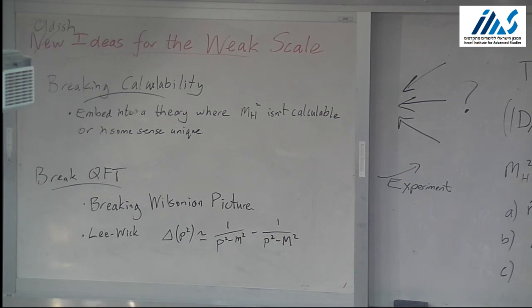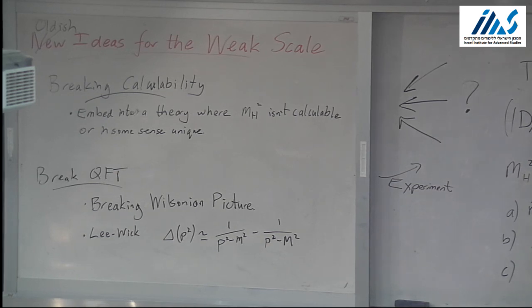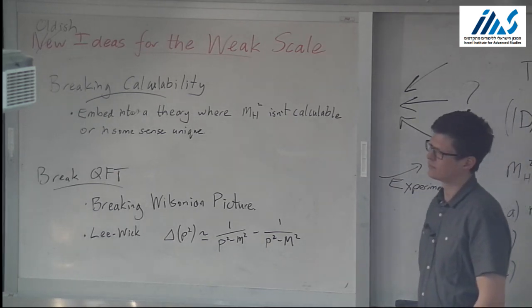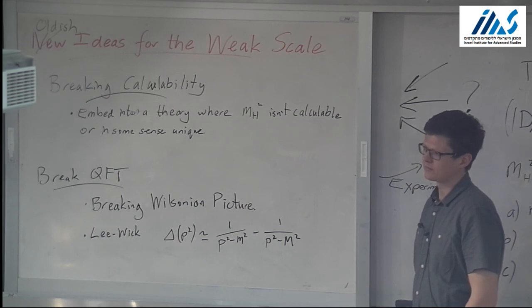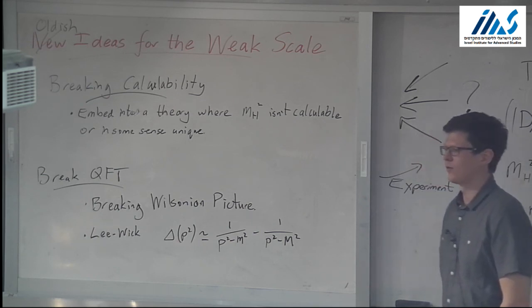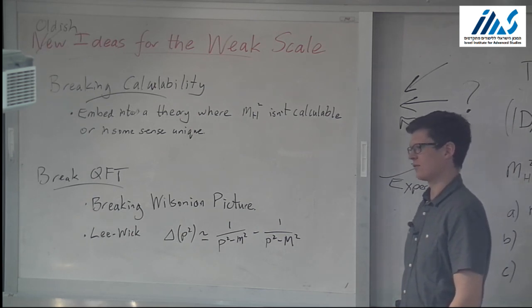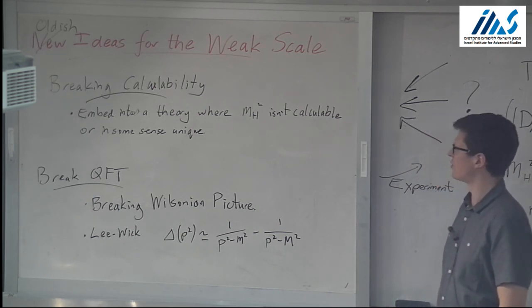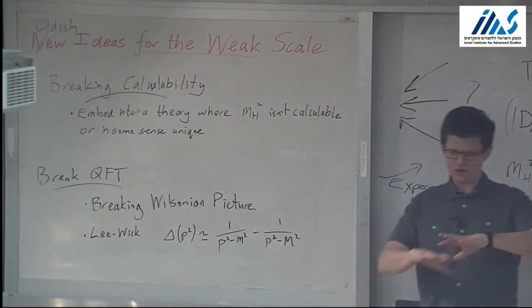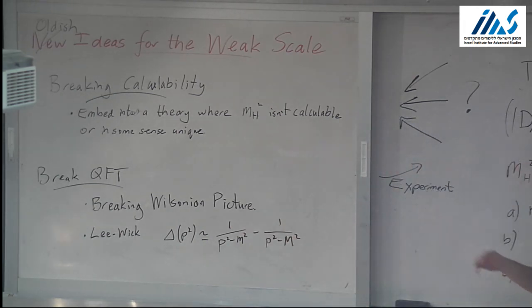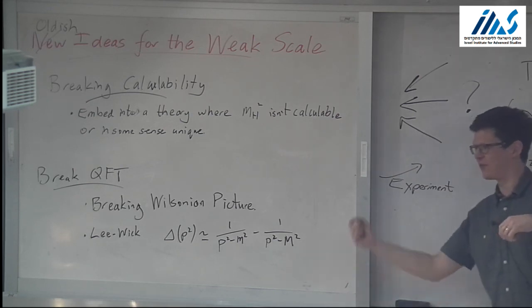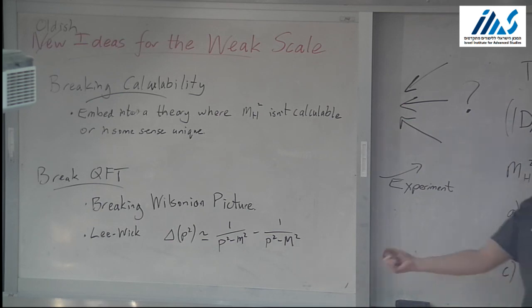Any more questions? Yep. So when you're talking about calculability, wouldn't you hope to calculate how the different patches are made? And so maybe there's some mechanism that gives one particular patch one realization of the Standard Model versus another. Right. So say you have the landscape and you could calculate all of string theory, for example, or whatever the UV completion is, then indeed you would be able to say, well, look, there is a vacuum with these properties at least. But the problem is that vacuum is just one of many, many, many. So it's not telling you why we're in that vacuum.